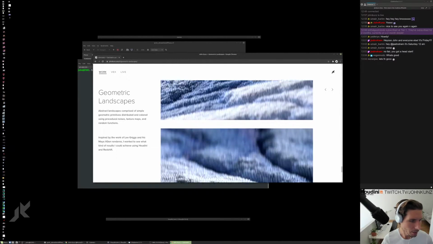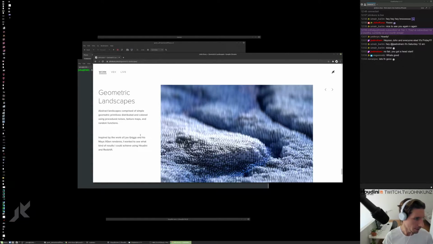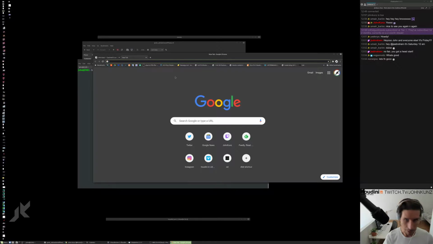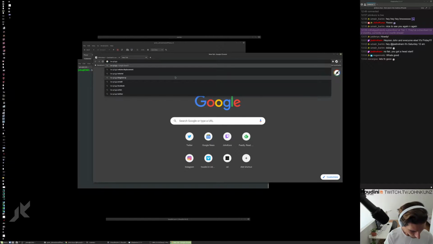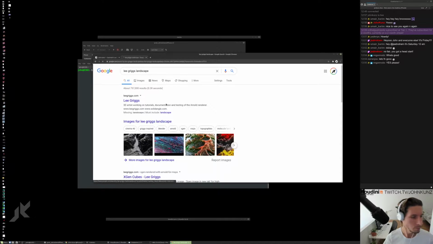So all this stuff is based off of the League Rigs, kind of like painted color mixing stuff. So I think if you just search League Rigs, maybe just landscape, you see different stuff like that. My idea is taking this kind of texture, wrapping it around some kind of primitive shape, a cylinder or something like that, and using it to color or to affect particles, and just play around with that and see what happens.